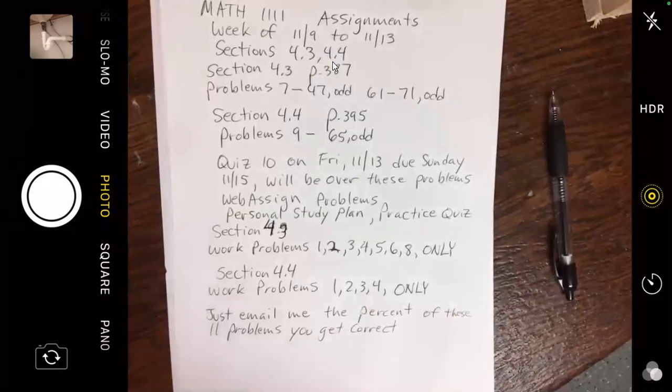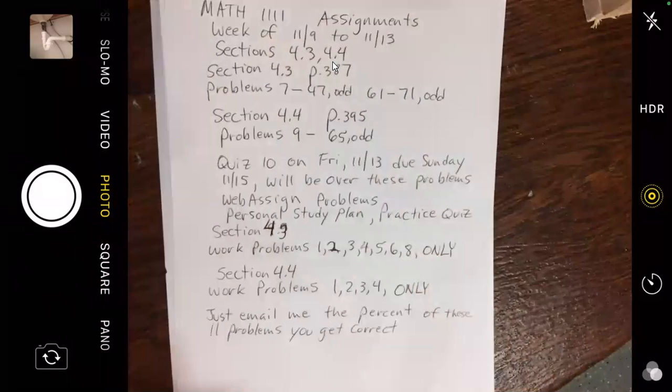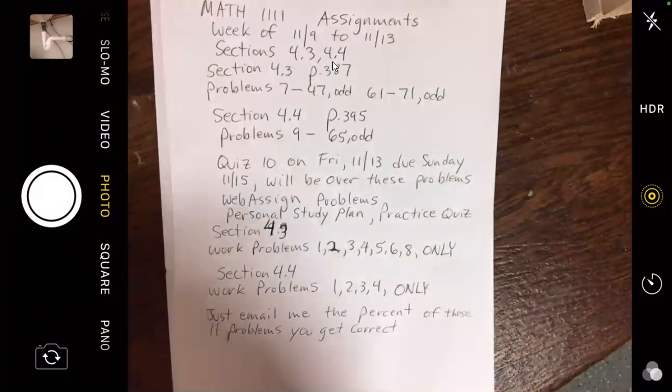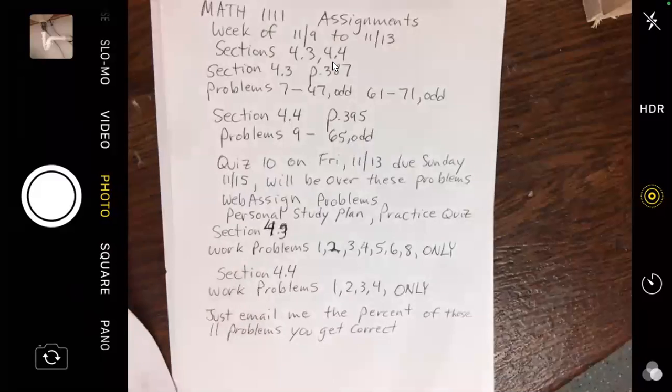There's only one more week. Next week, we'll have our last test over chapter 4, and that will pretty much finish the semester, except for the final. And so we will give you an introduction here to 4.3 and 4.4.